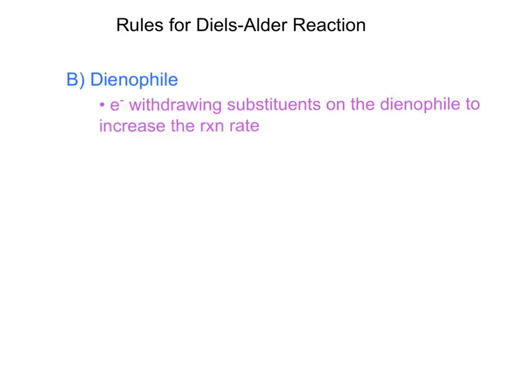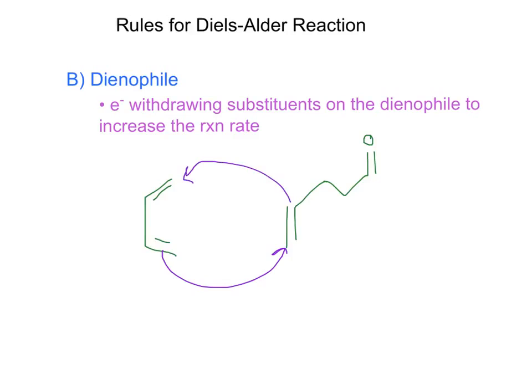The other type of molecule in these reactions is called the dienophile. Usually you can recognize it as a regular old alkene with whatever group's coming off of it. The mechanism that occurs when the dienophile reacts to the diene over here is that the pi bonds break and the electrons move in a sort of circular pattern. What's nice is that it's all a concerted reaction, so they all happen at once.